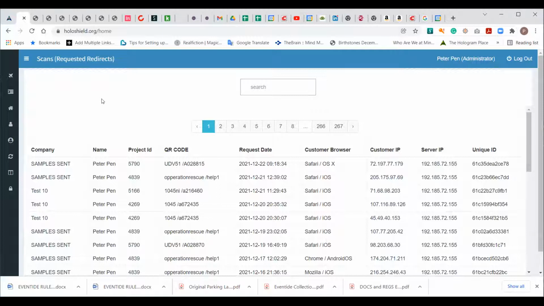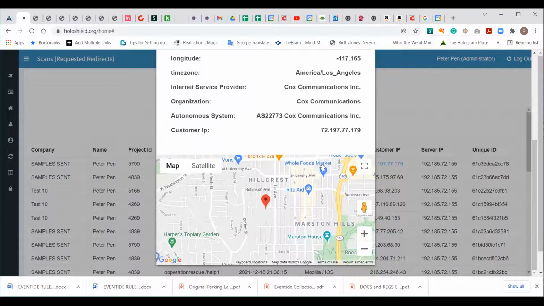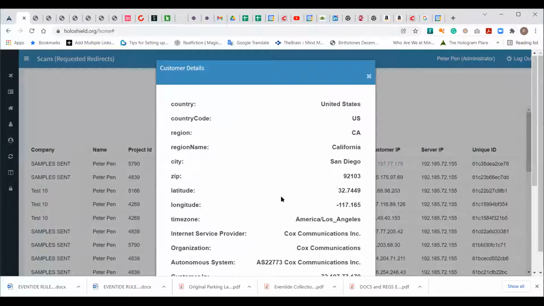I'll keep going. The system is broken into 3 sections, which I call the scans, the projects, and the pages. For the scans, everything that gets into the system, you automatically know what was scanned, where it was scanned, and when it was scanned. In the current version, for about 80% of scans, anyone that isn't on a VPN or some corporate server somewhere else, you basically know within a few blocks of where they are. This one piece alone is very powerful. It's data.